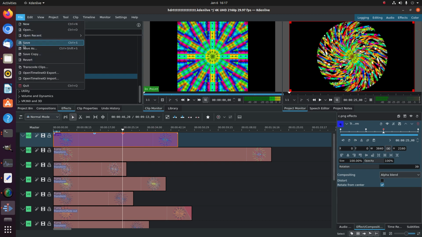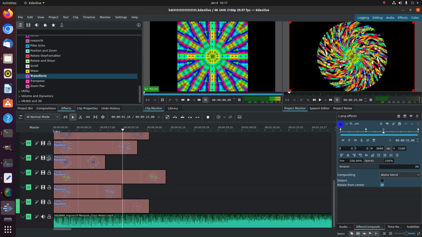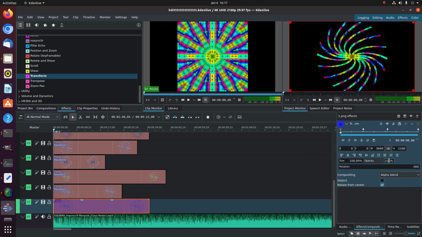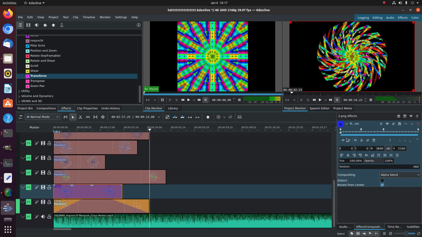Okay, you've added 2 keyframes to the middle of every single clip here. Go back to the bottom one. Select the leftmost one. Make it 0 opacity. Select the rightmost one. Do the same thing. That just makes it temporarily invisible.